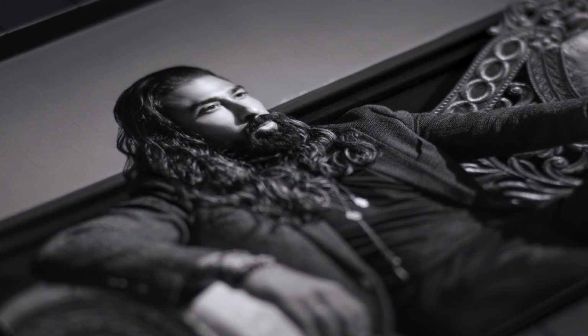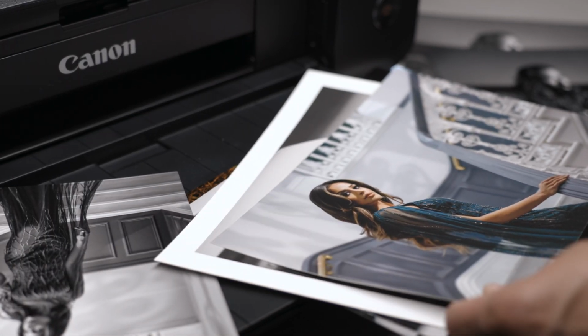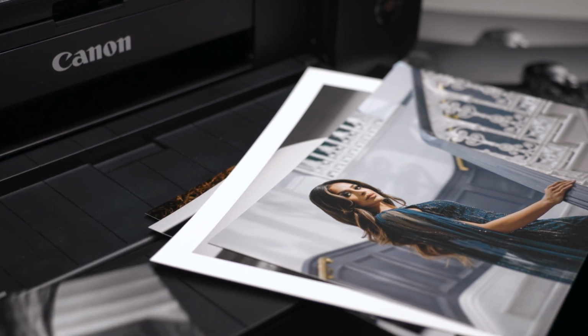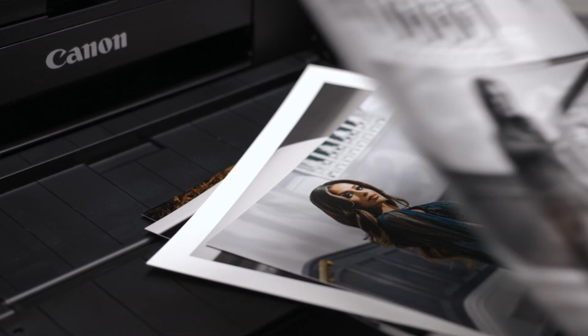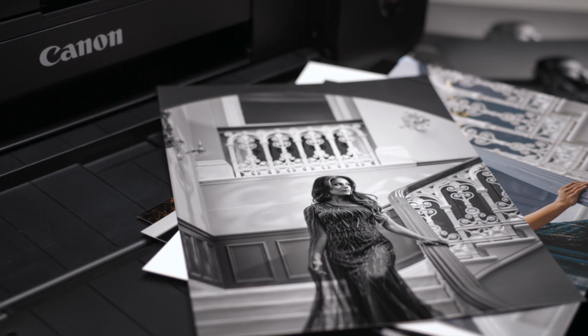Many papers don't allow you to actually print the image from edge to edge, so you can't have truly borderless prints. And for the first time, I've been able to create effortless borderless printing without worrying about the ink bleeding over the page onto the rollers. It prints cleanly edge to edge, and particularly with the Canon fine art media as well. It's inbuilt into the profile, so that you just check a box in the software and say you want borderless printing or not. It's as easy as that.